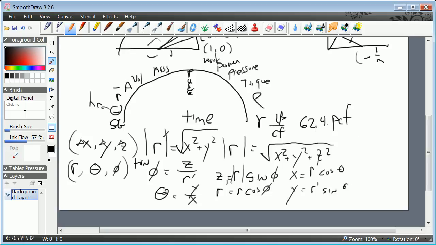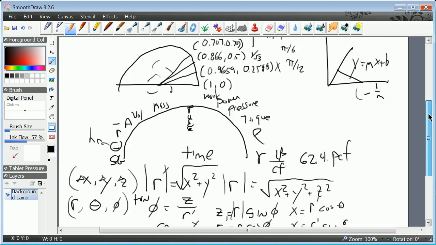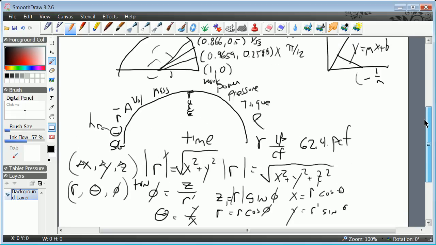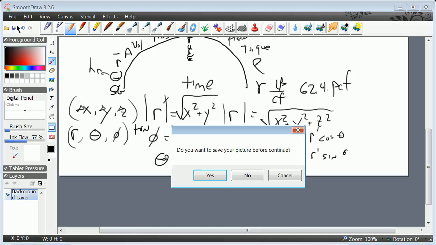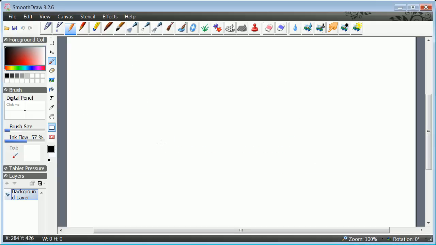I would sketch these things out and I would know them before I looked at anything that went beyond, and there's going to be a number of other things. But that said, let's go down and see if we can continue. File, new, no. So we had what we had for review.